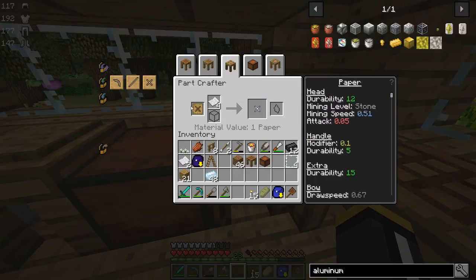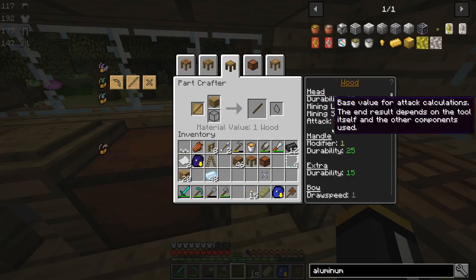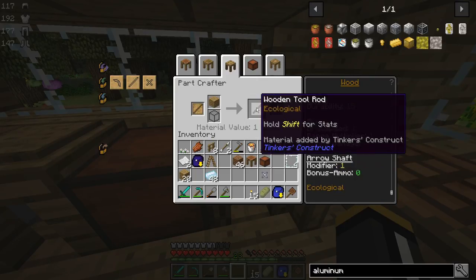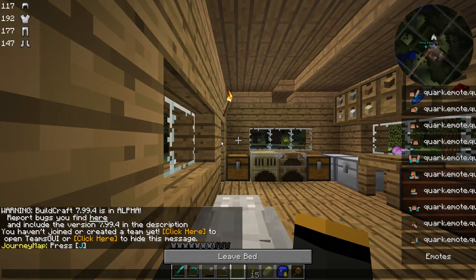Nope, I don't want the rod to be a band out of paper. I want the binding out of paper. So there's our binding. The rod I want to make out of wood. And the reason I want to make it out of wood is because that gives us ecological, which will auto-repair the tool. Now later on, we're going to swap that out for something different, like later on in the game when we start getting into some better materials.